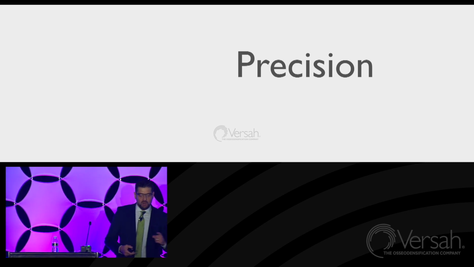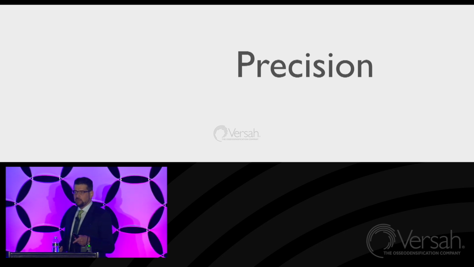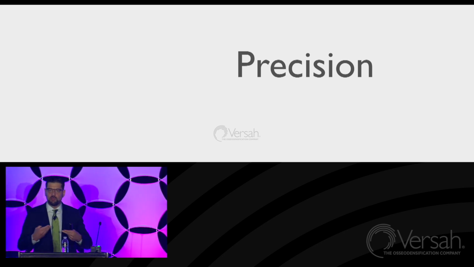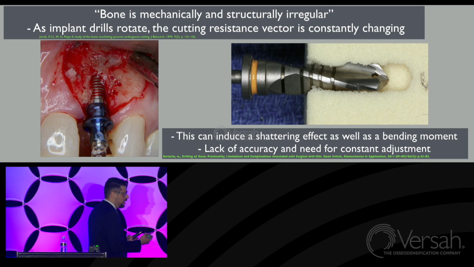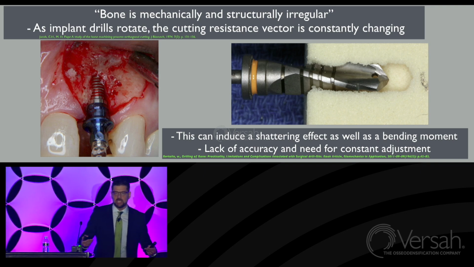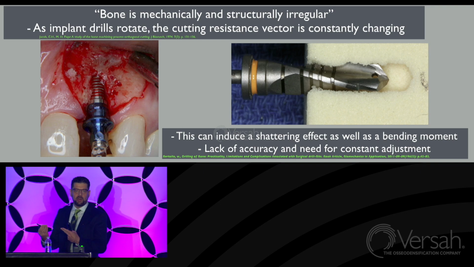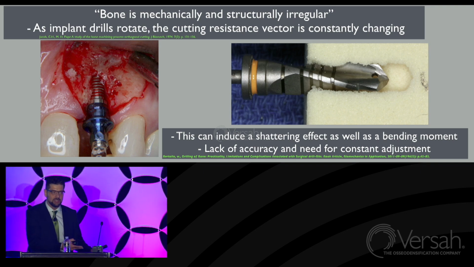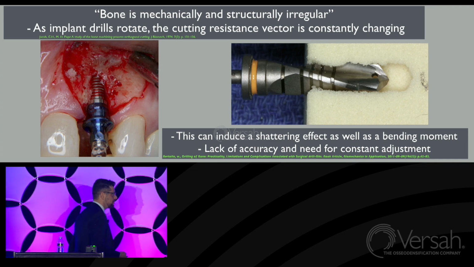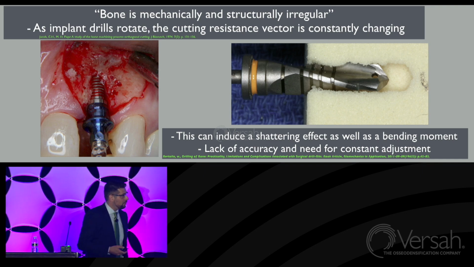So regular drills, since they only cut at the tip and bone doesn't have uniform density, we all know that this drill will shatter as density changes. So it's almost like the bone density will guide where the burr is going to go and not where you definitely want this implant to be placed. That is a big difference. And that is a main problem.